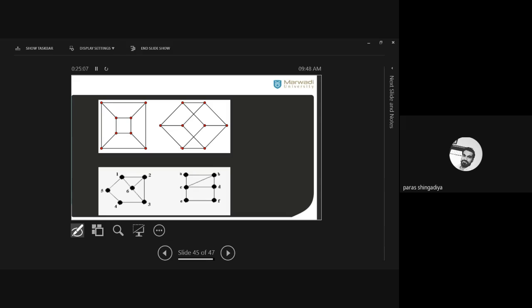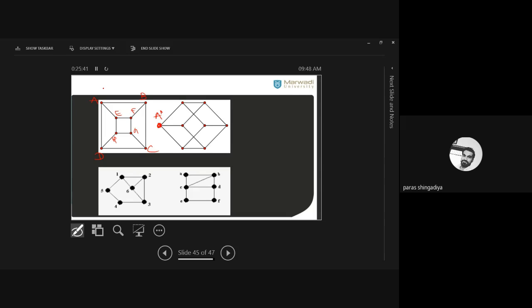So are they isomorphic or not? Okay, let's find the image. A, B, C, D. Okay, it is E, F, G, and H. So let's find the image of A in this graph. So the degree of A is 3. So find such a place in this graph. The degree should be 3. Okay. So all the vertices have degree 3. So we can use any place as A dash. Okay. And let us say this vertex is A dash. That is the image of A.